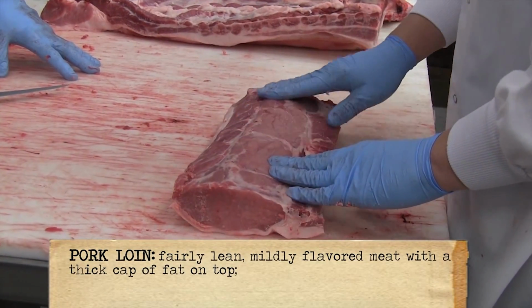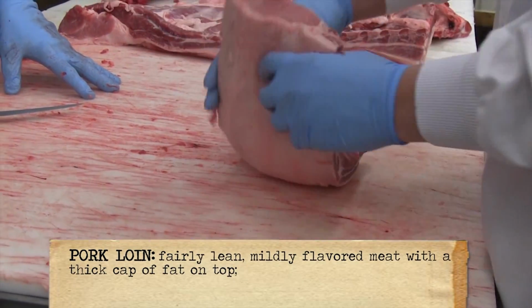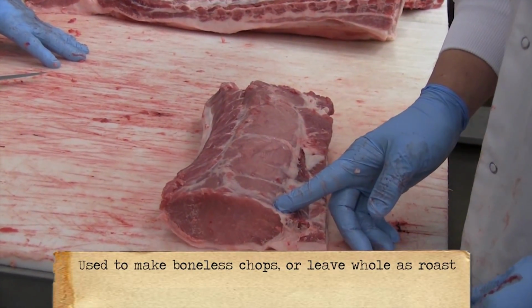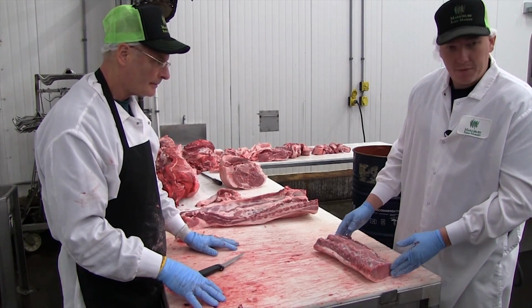A lot of times they're just cutting a steak off this and frying it up, but we'll leave this whole. There's several things you could do with it. You could cut your boneless chops off here, or you can leave it whole, which is a great thing to do too, and make a roast off of it.